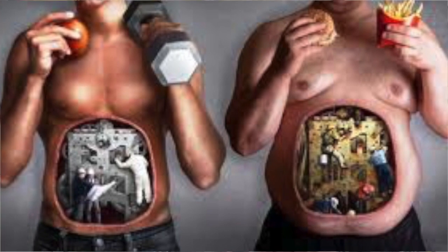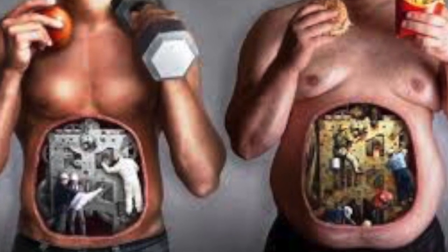I have had success with people who do intermittent fasting. Those are people that will stop eating after, say, 6 o'clock and then not begin eating again until the following day. And the reason why that works so well is because the less you eat, not only are you producing more adequate enzymes for the food you are consuming, but the bacteria count drops. And the bacterial count drops because there's no food for the bacteria to consume.